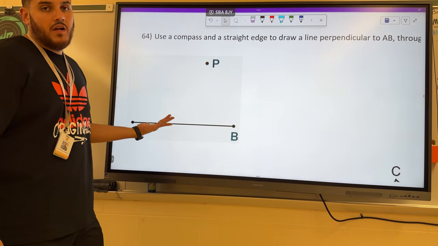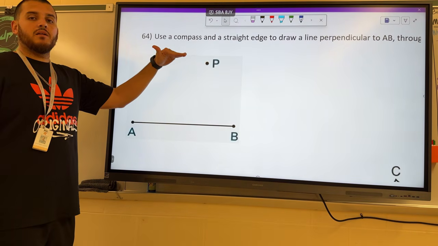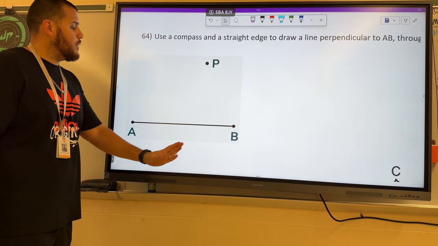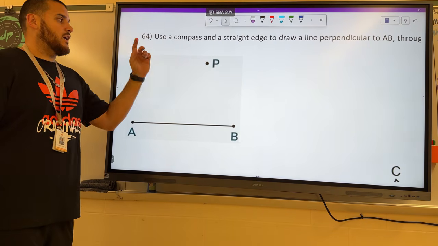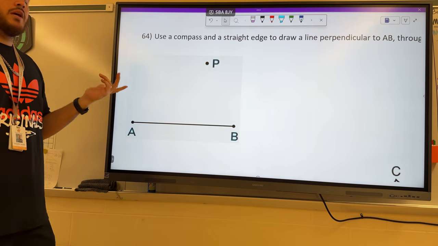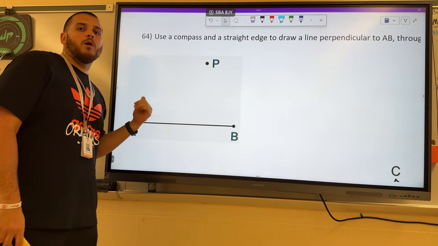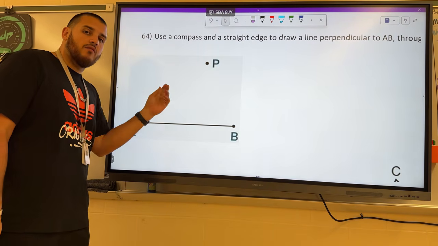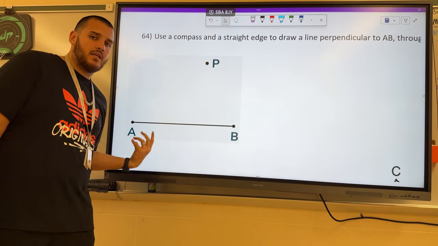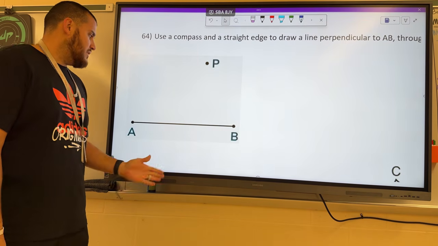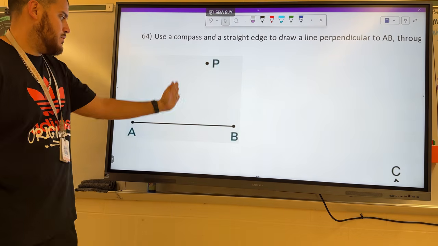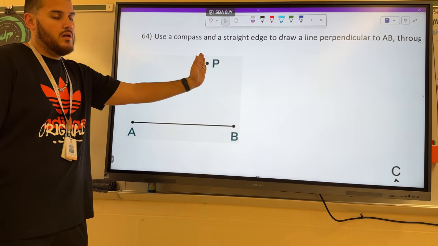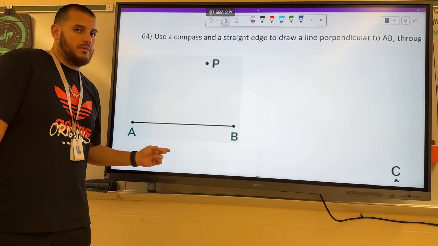Next, we have a similar starting point. This time though, instead of making a parallel line, I'm going to make a line that is perpendicular to AB and goes through point P. So what we're going to be doing here essentially is making a perpendicular bisector of a specific segment within segment AB. Because obviously if I bisect AB with something perpendicular, it won't go through point P over here. That would not cut this segment in half.